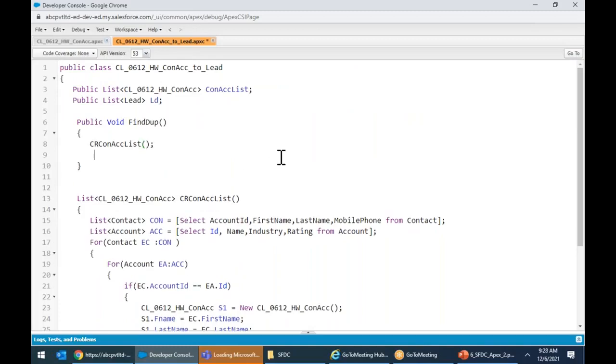This will create my wrapper and populate it with the data. In memory the wrapper gets created, and the data will be pulled and stored. Now I have to pull lead data also.